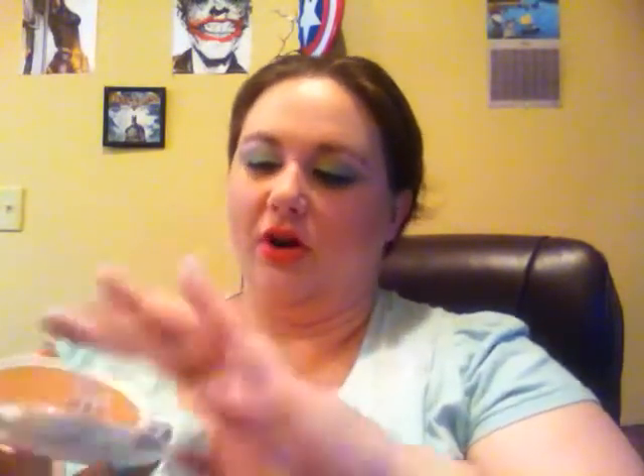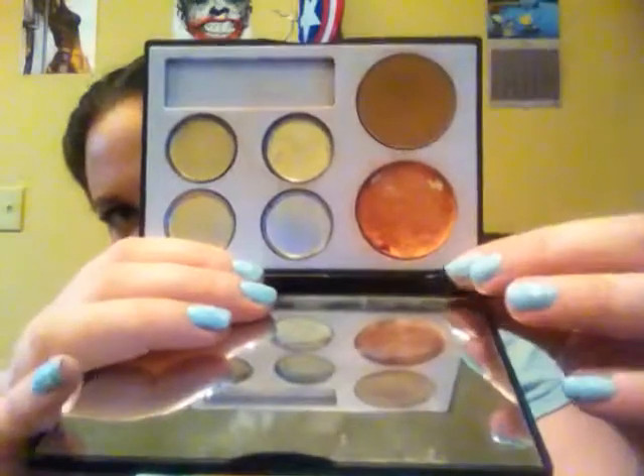For bronzer and contour I used my Chocolate Soleil. For all-over bronzer I switched that up this week — I'm using my Wet n Wild Color Icon Blush and Bronzer Duo in Dust Till Dawn, limited edition. I just used the bronzer part to warm up my face. For blush I used the blush from the ELF Saint Lucia Blush and Bronzer palette. My highlight is the Be a Bombshell The One Stick in Girl Crush.